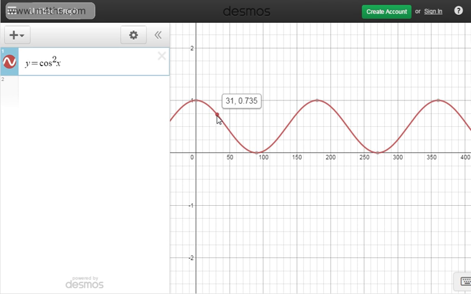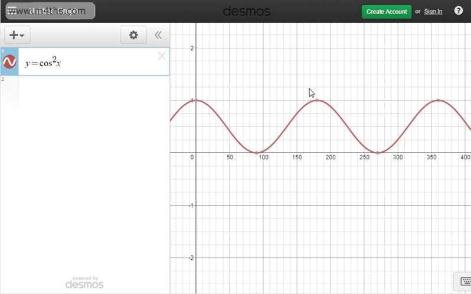We can see that one just there, if I can get it right on the, there we go. So that gives us 30 and 3/4. The next one we saw was 150, which is 150 and 3/4. The next one we had was the 210, and then finally the 330. So that shows us how we can solve it.